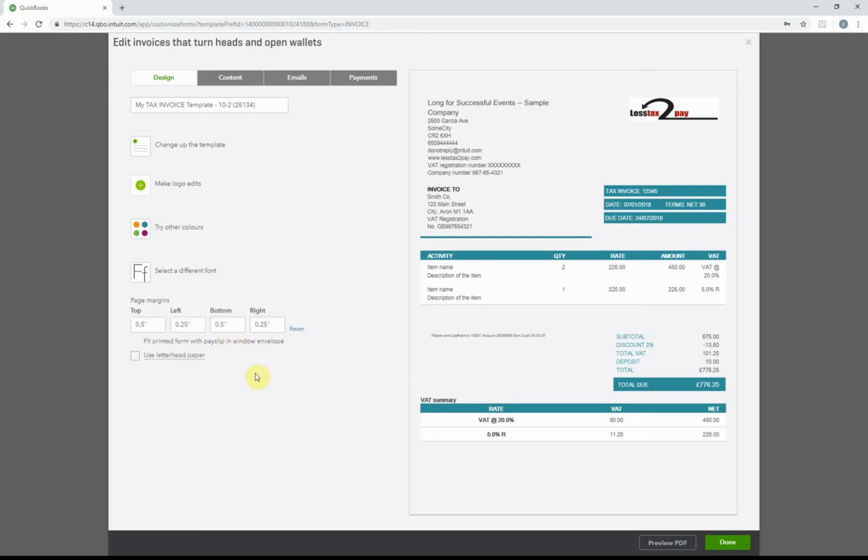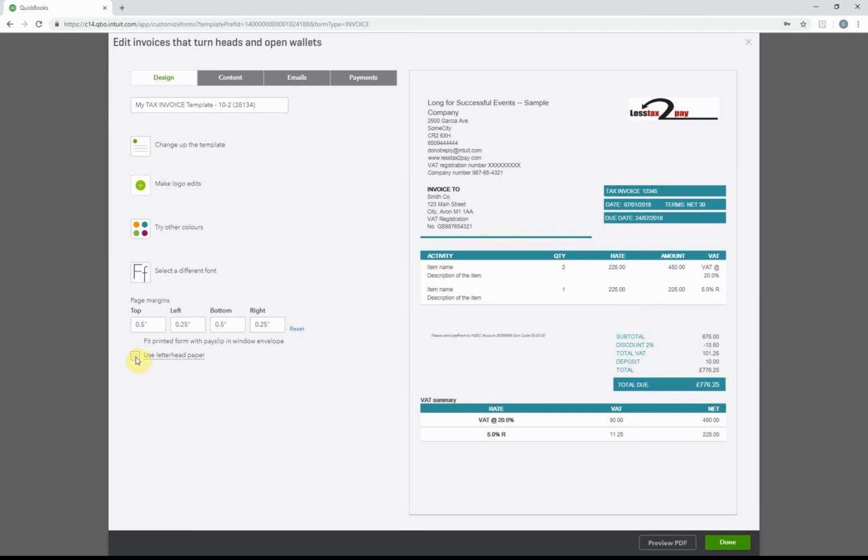Now you have the print settings. So this is the margins. So if you really wanted to push the margins to edge-to-edge printing, you can take these margins out. But these are the standard margins that it sets for this template of invoice, or this design of invoice. And that's going to be a pretty good fit anyway, but it depends if you just want to stretch it out a bit and just make it sort of cover the whole page.